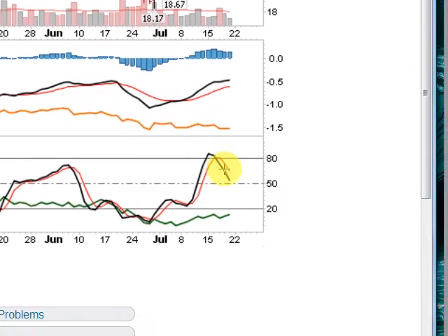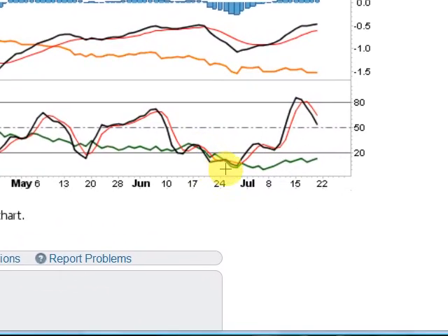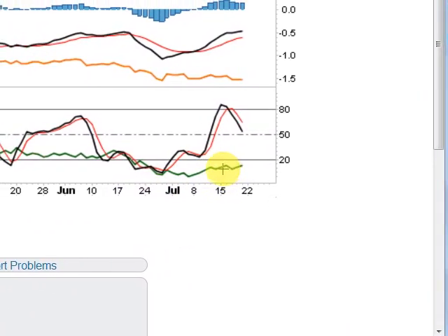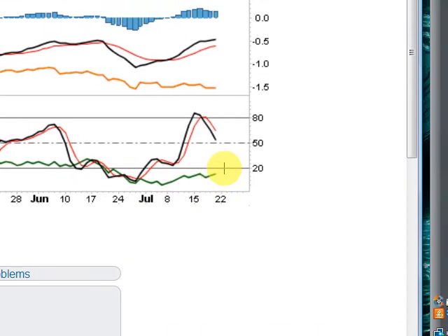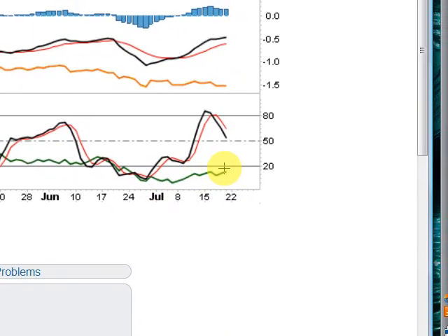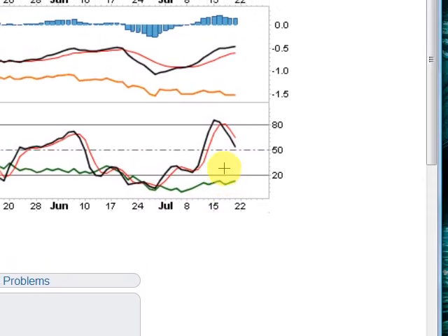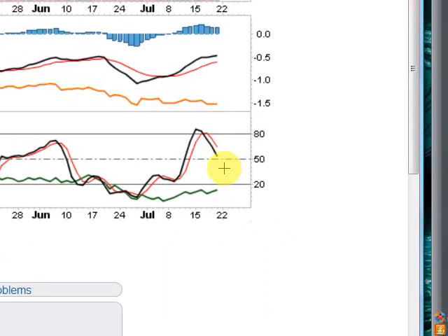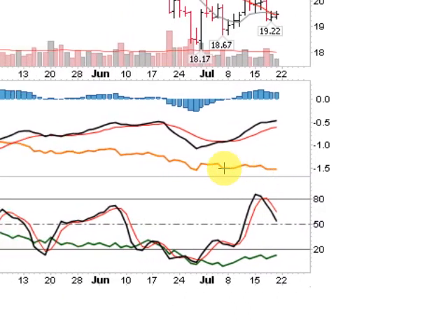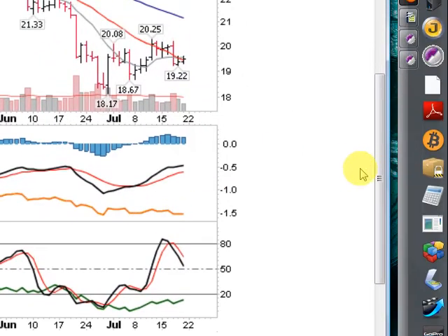However, correcting up off of the overbought condition is to be expected. You can notice the green line here — this is your on-balance volume — is making sort of a cup-shaped base here, moving up since early this month. So there's a little positive sign, with money flowing in instead of out of the silver. This is your relative strength versus the S&P 500 — that's pretty flat there, so kind of holding its own here.